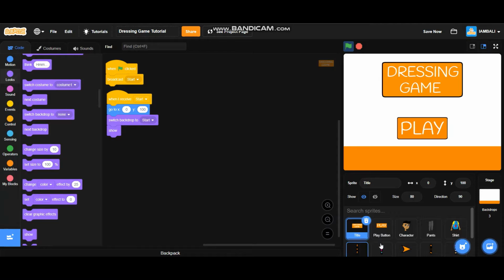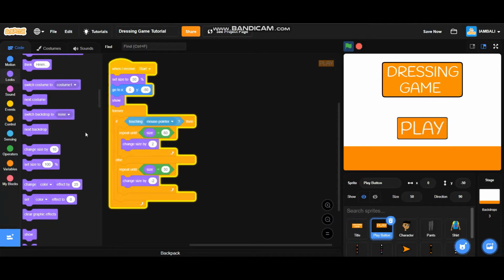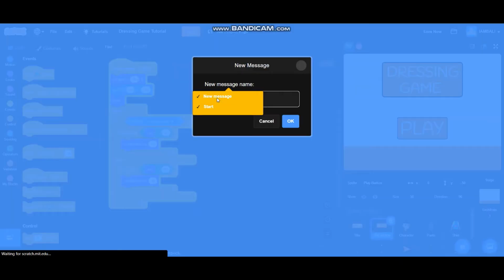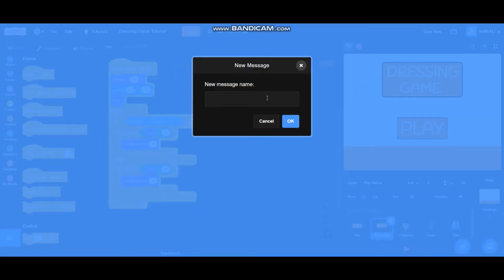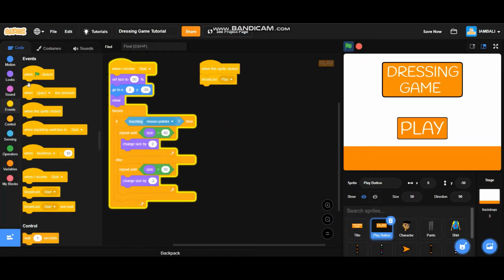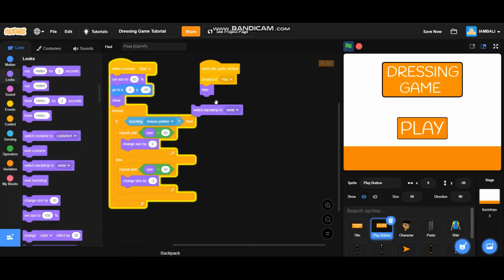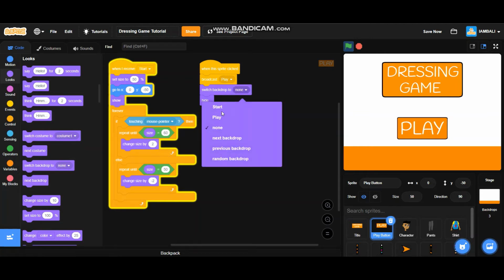And then go to the play button again. Go to events, and when this sprite is clicked, it will broadcast a new message, and it's called play. And then it will hide. Also switch backdrop into play.